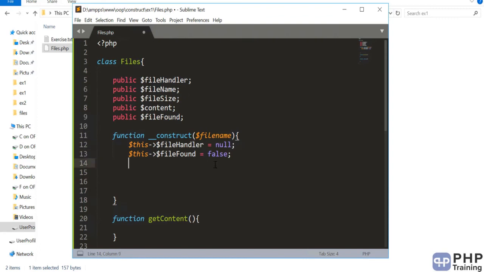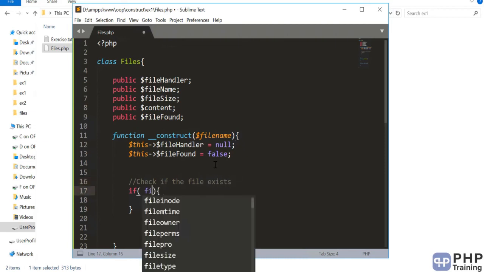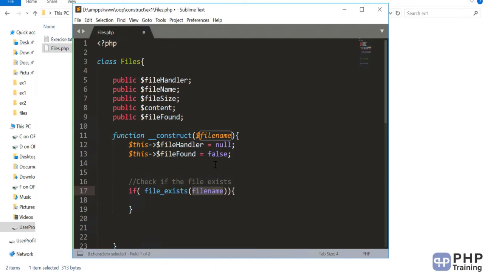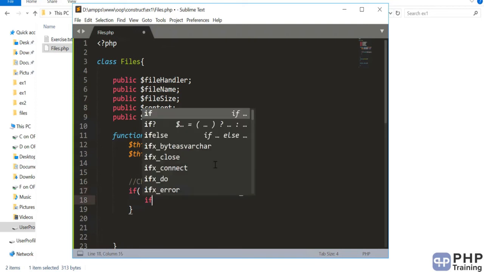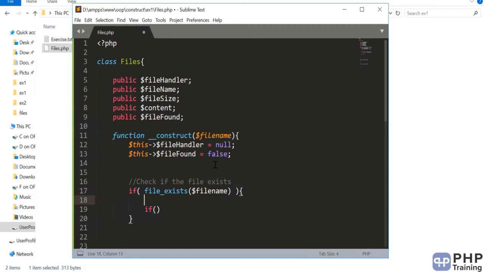So the first thing that you have to do in the constructor is check if the file exists or not. So you can write the if condition. This is to check the file exists. So you can say file_exists, and you can pass in the file name. And if the file exists, I want to check one more thing: is this a file?